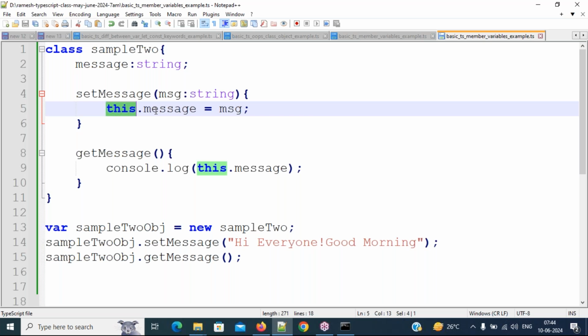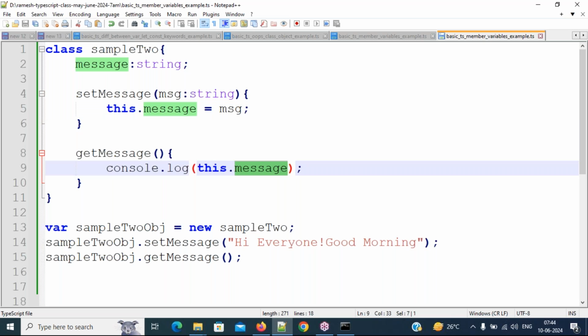In every language, we must use the current object or reference only. So this dot message, I am writing this, and then after console.log, I am printing this dot message also. Understand it, Anil? Right. What about Deva Prasad? Yes, sir.